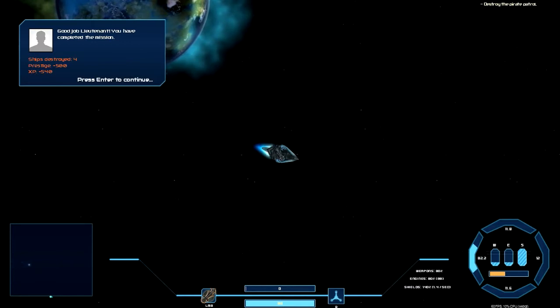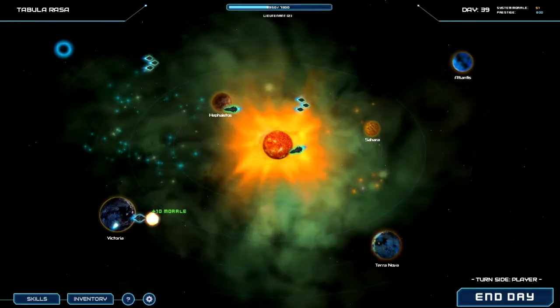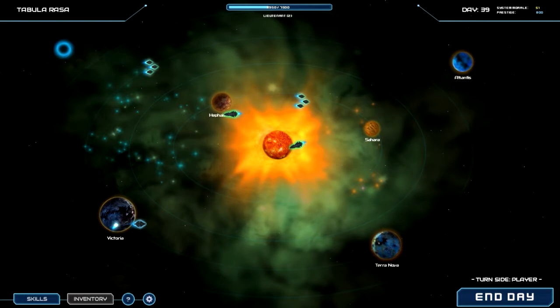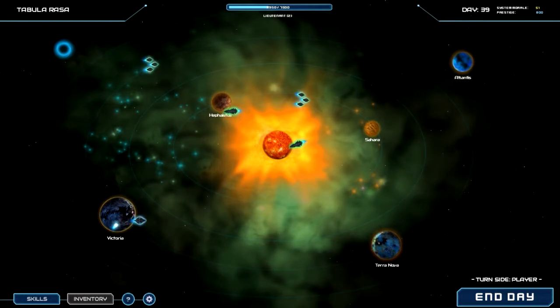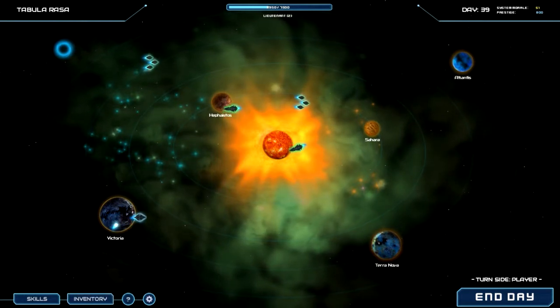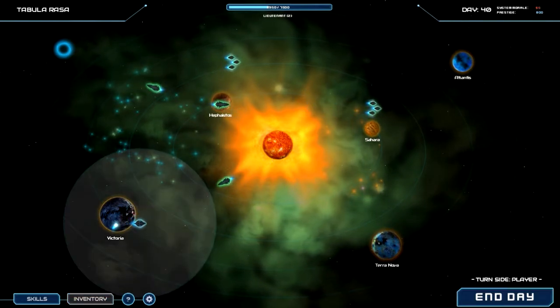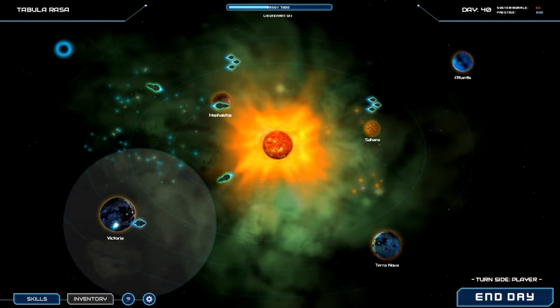Whew, okay, that was a bit of a nail biter. But I did it. So we got 10 plus 10 all in the system morale. We're up to day 39. Alright. Little bug there where you can still see my escort's trail from whence they died.